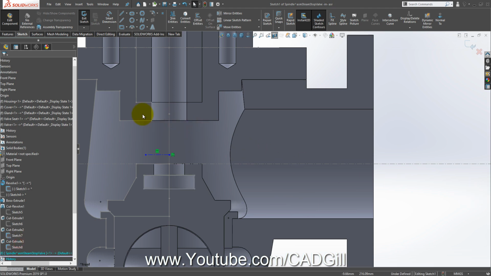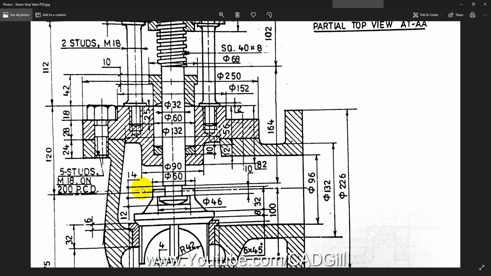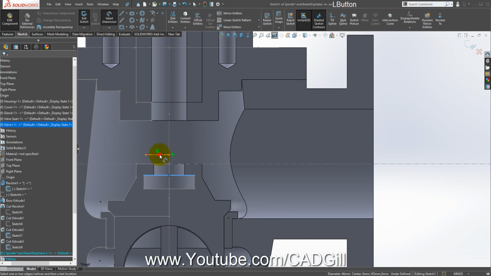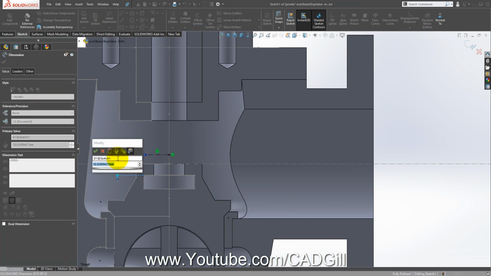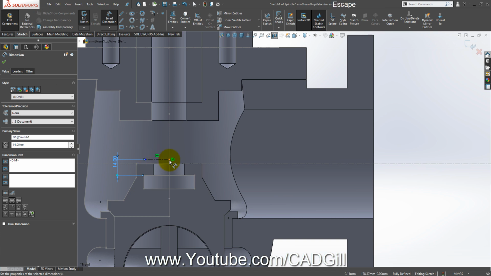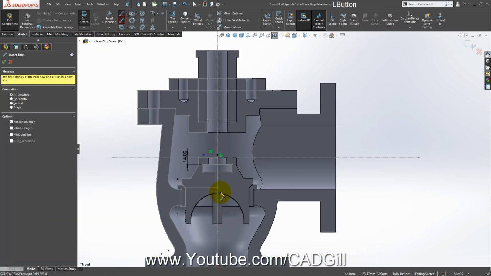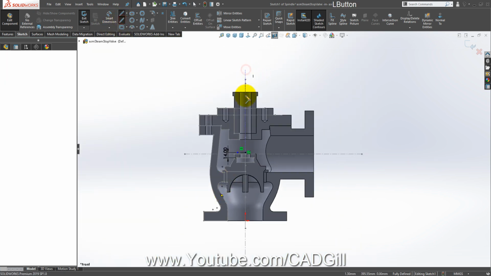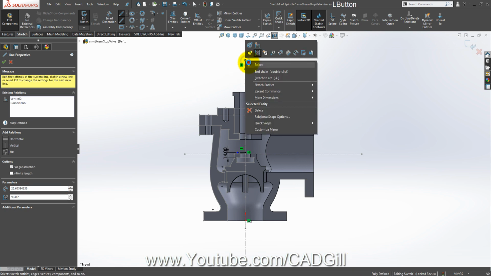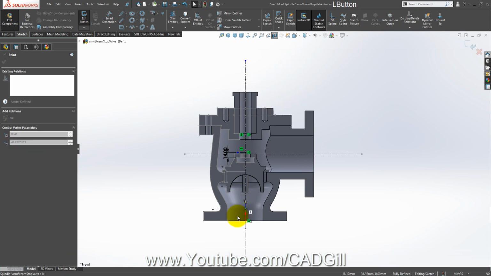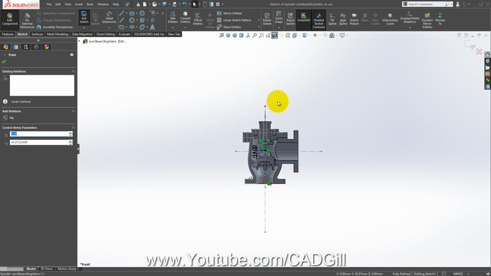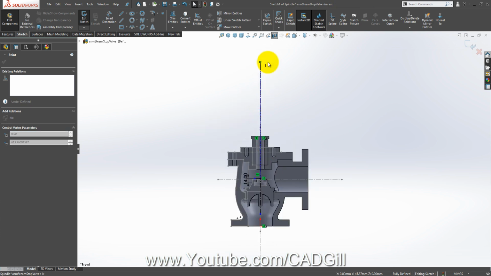These are enough. The dimension here is 14, so let's make this 14. Let's draw our center line. This should be a very long center line. This is the longest part.